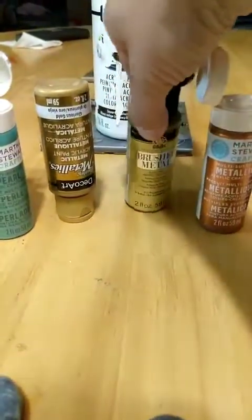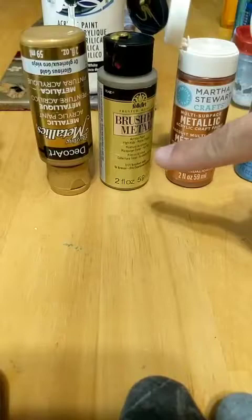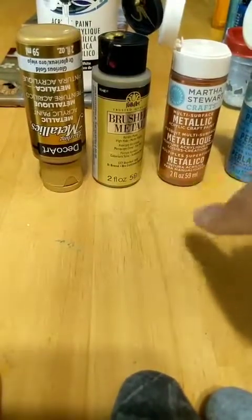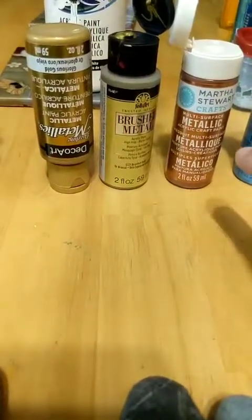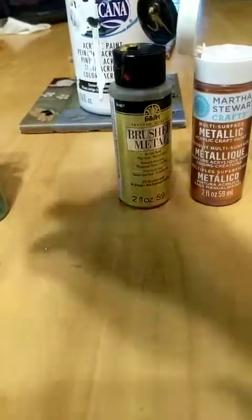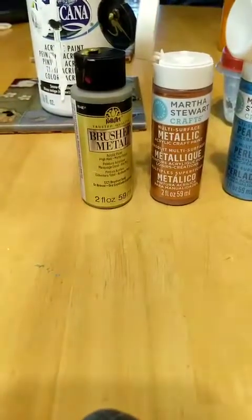And then the next group of pickings I have are this copper color, brushed metal. Max, you said Craft Smart. I'll go ahead and grab that one too. So I have this gold color, this brushed metal color, and it's like a bronze color. What do you think? Which one should I use? The gold? Okay, I'm gonna grab the gold. I don't have too much of the gold, so one more color. The bronze or the metal to add to that. Which one?